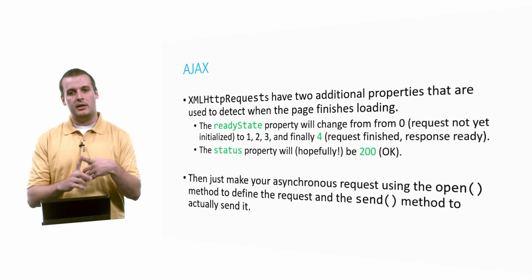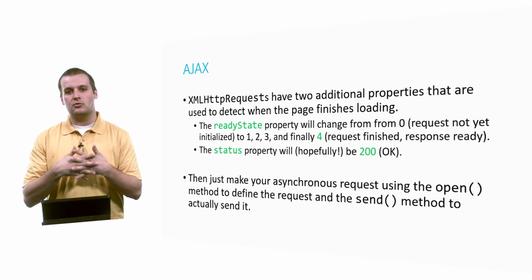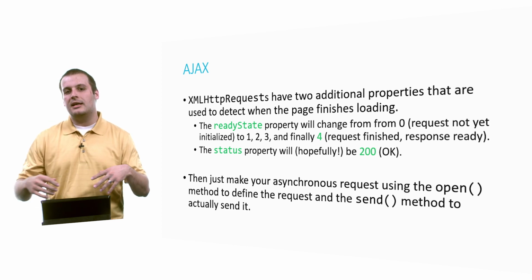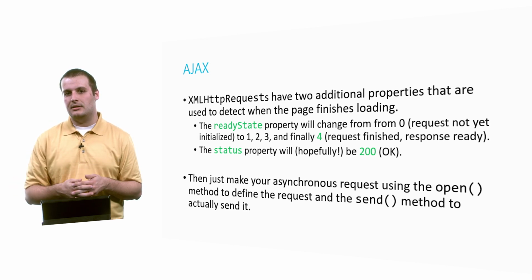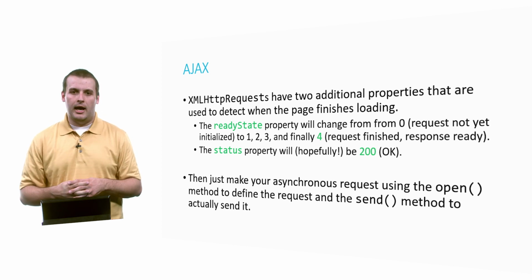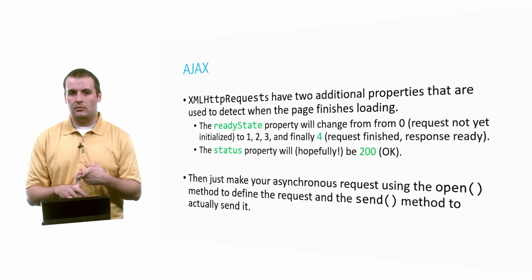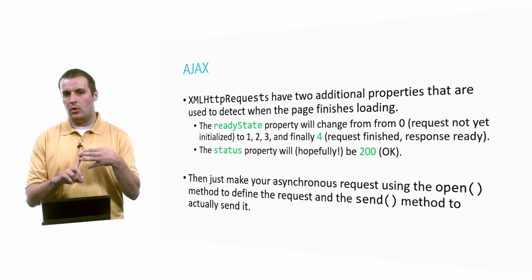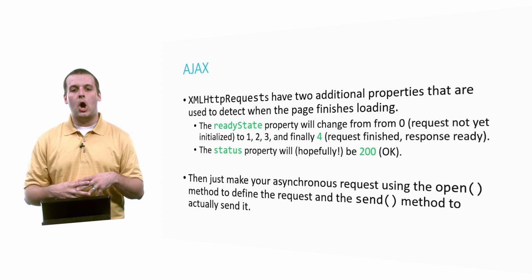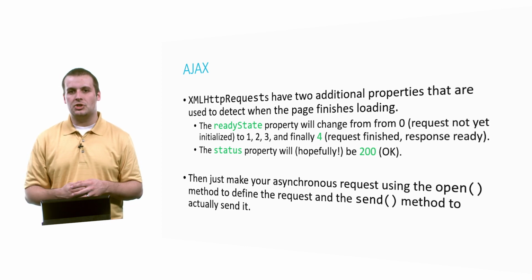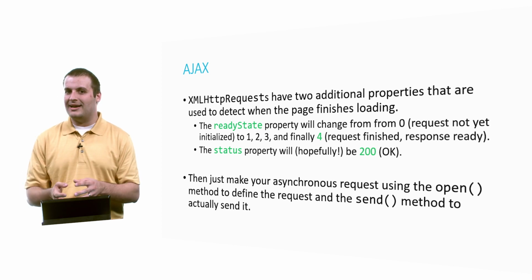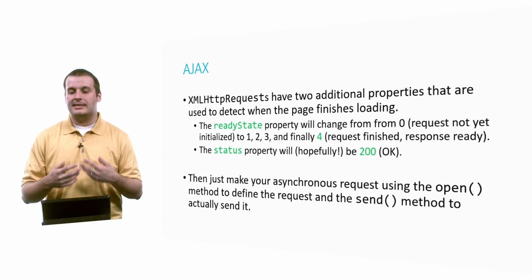If our ready state is 4, the response is ready to be put on the page, and the status is 200, we were able to do everything successfully. Now we can asynchronously update our page without having to reload the entire content of it. After we've defined what happens in the onreadystatechange behavior, and we've checked that readyState is 4 and status is 200, then all we need to do is open an asynchronous request, which is just making an HTTP, generally GET, request, just doing it programmatically instead of through our web browser, and then we send that request.